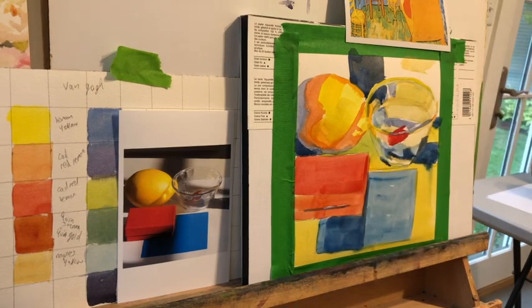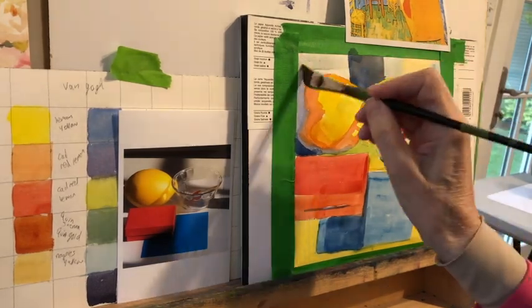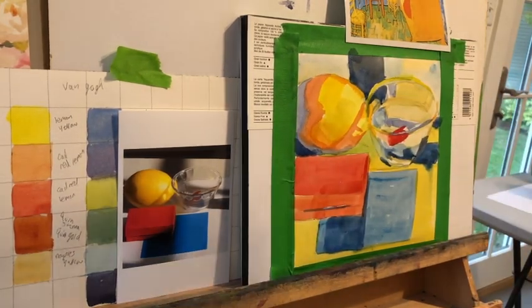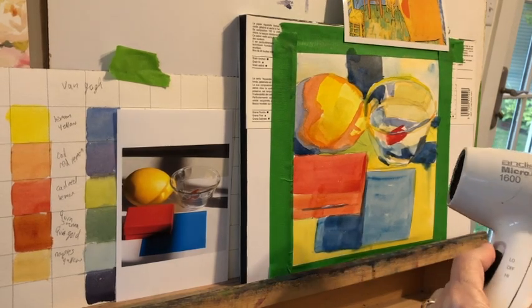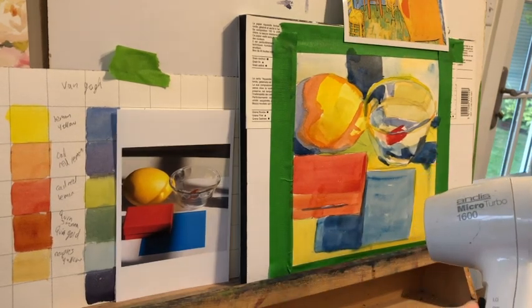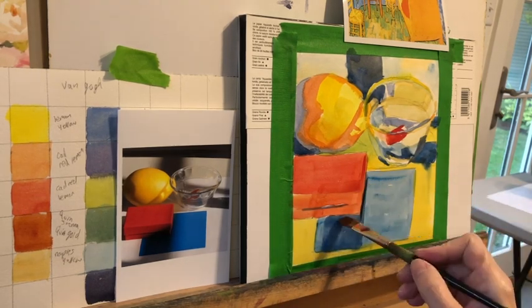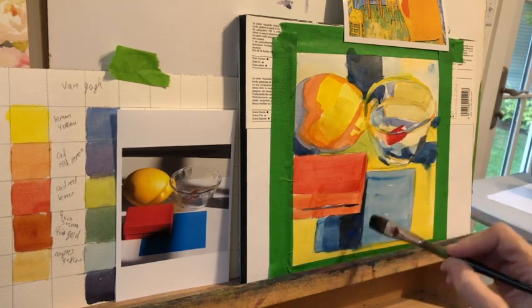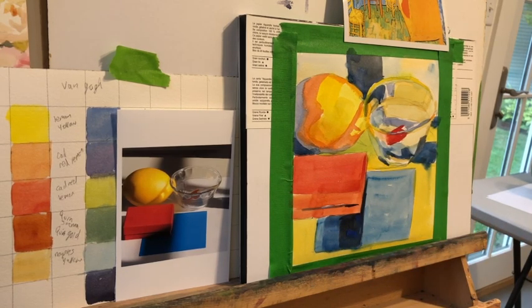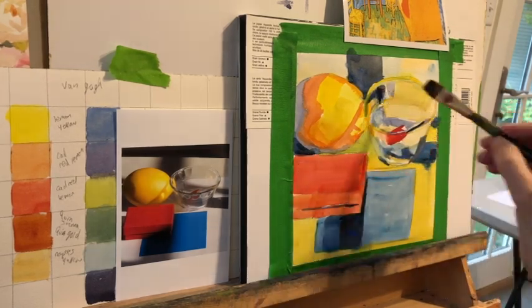And I think what I learned most about Van Gogh was he saw yellow in everything, and I think he also saw blue almost everywhere as well. And that was really interesting to me. And here's a picture of everything I had in front of me. I have the colors that I mixed up, the photograph I'm working from, the painting that I did, and then his painting above that I can refer to. But I wanted you to see all the references in one place so you could get a better idea of what the exercise was.